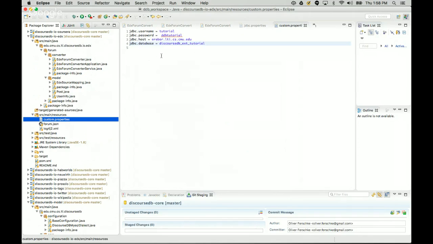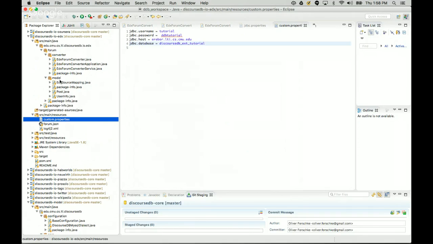It might be the case that in the future you have to explicitly create the schema in order to avoid accidental database creations or naming problems, but at the moment it's sufficient to simply define the name, and then it will create the database for you. Okay, so that's how to configure any project to use your database server.